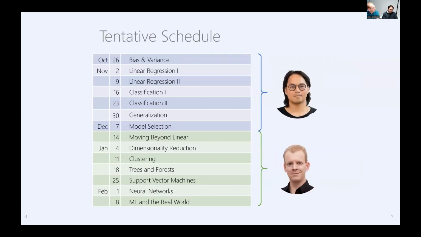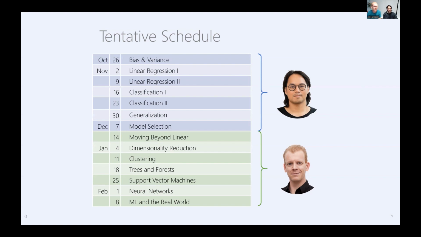We'll be splitting this course into 2 parts, and I will be responsible for the first 7 lectures. In these first 7 lectures, I'll be giving you the true elements of machine learning. And then halfway, December 14th to be precise, I'll be taking over. And I'll be taking those elements, these basic building blocks, and show what type of beautiful Lego structures we can create from them.